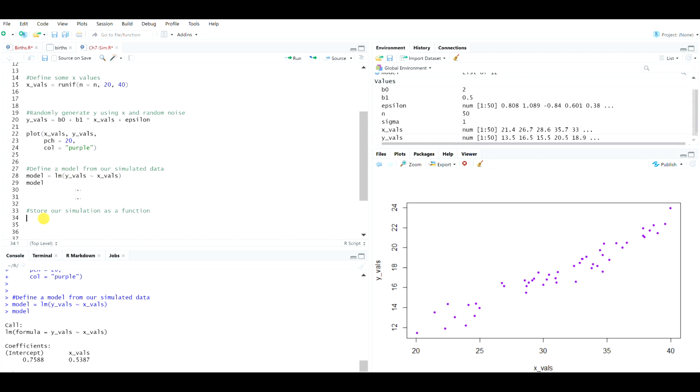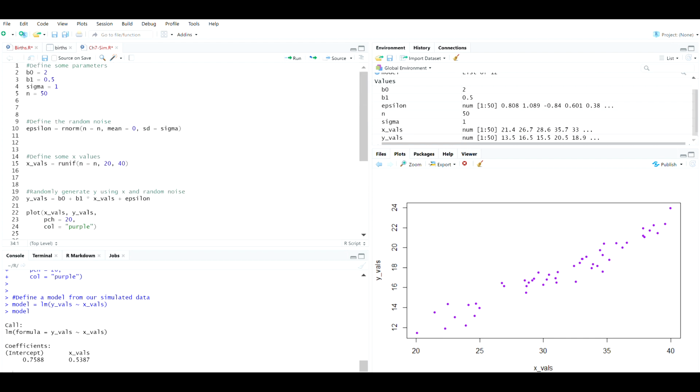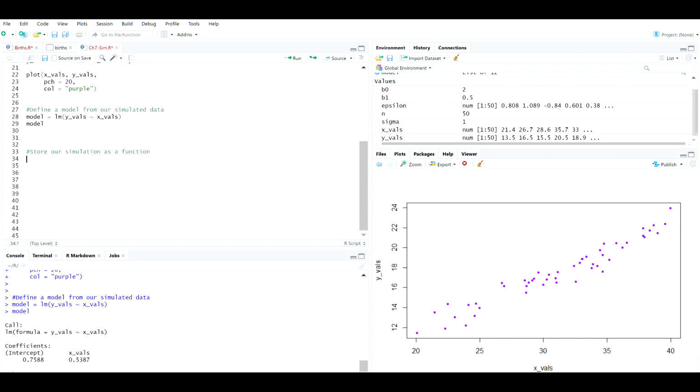All right. So one other thing that we're going to do is practice storing this simulation as a function. Not because this particular exercise is necessarily important, but because in general, when we're working for a company or in research, there might be some kind of computation that we do a lot that we might want to save under a function, so that every time we have a new set of data or a new situation, we can just call on that function instead of writing basically everything I did again each time uniquely. So this is a good exercise for us to try, saving this as a function. I'd encourage you to think about it on your own first, but I'll go ahead and do this here.